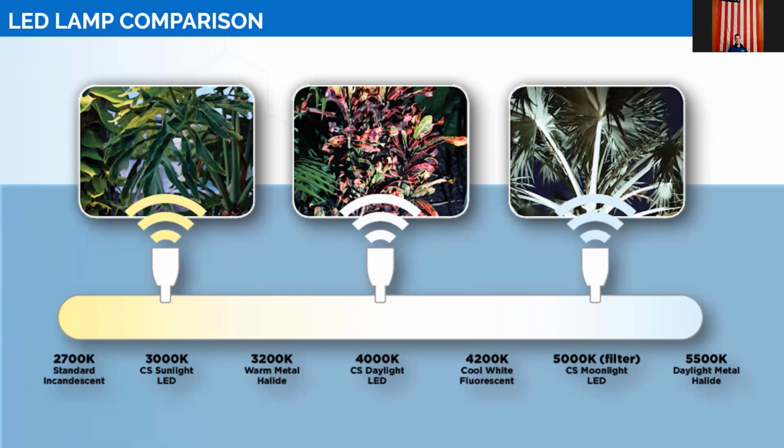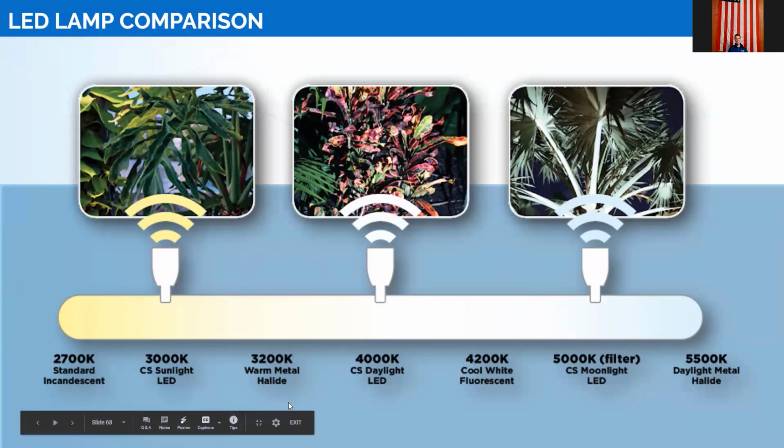Cool temperatures can serve a good purpose as an accent. Those cool blue-gray plants, blue Colorado spruce, Bismarckia, blue hosta, even modern architecture, we want a cooler color temperature. But at the same time, you want to use it sparingly. You want to make a statement with a specimen plant or architecture or what have you. So just know that you have a variety of different color temperatures in your toolbox with Coastal Source.